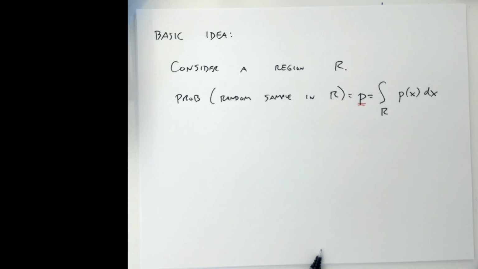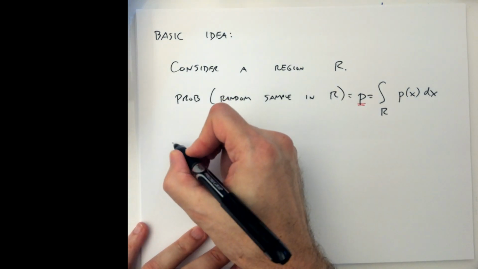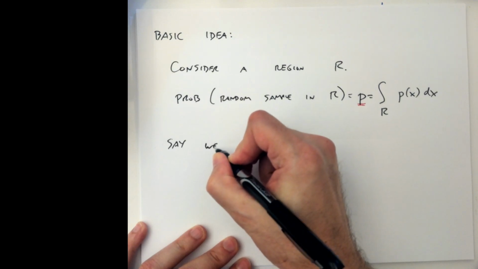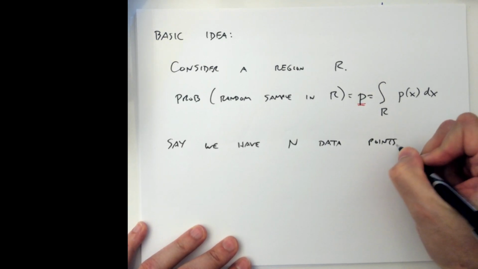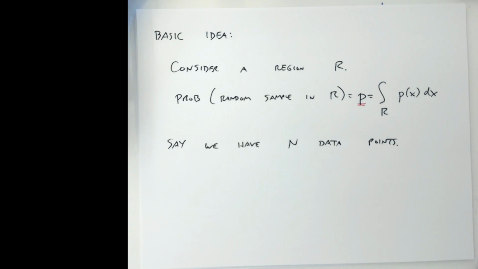Now let's suppose that I have n data points. This is my sample, my observations. How many of those data points do I expect are going to be inside R? Well, if you remember probability, you should think about this as a coin flip, where success is that the sample lands in R, and failure is that the sample is outside R. Since every sample is assumed to be independent, I basically have the sum of a bunch of coin flips, which should be familiar to you as a binomial distribution.